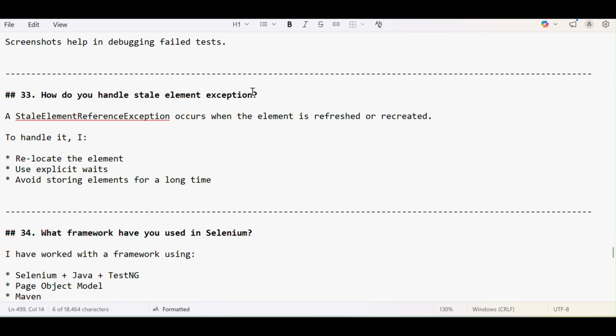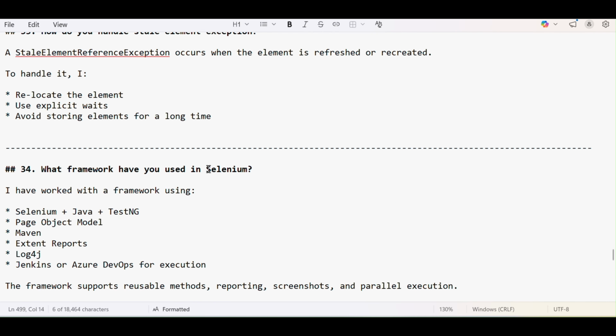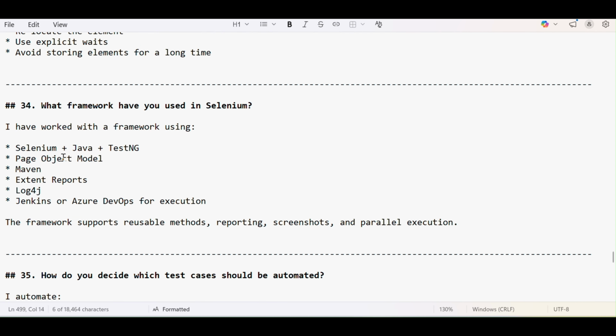How do you handle stale element exception? A stale element reference exception occurs when the element is refreshed or recreated. To handle it, I relocate the element, use explicit waits, and avoid storing elements for a long time. What framework have you used in Selenium? I have worked with a framework using Selenium plus Java plus TestNG, Page Object Model, Maven, Extent Reports, Log4j, Jenkins, or Azure DevOps for execution.